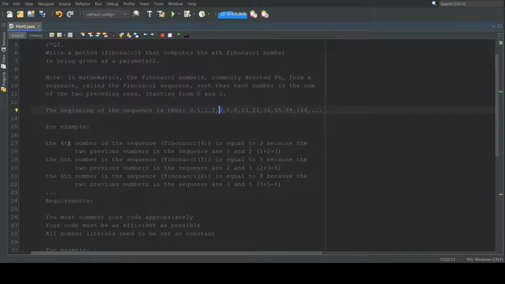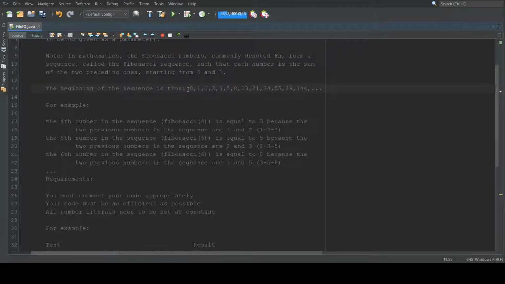The fourth number in the sequence is equal to 3 because the two previous numbers in the sequence are 1 and 2. All right, and the fifth number, which is this one, is 5 because 3 and 2 makes it 5. Similarly, the sixth number is 8 because 3 and 5 add up to 8. All right, so again, you need to consider counting from 0. So this is your 0 sequence, and then so on and so forth.